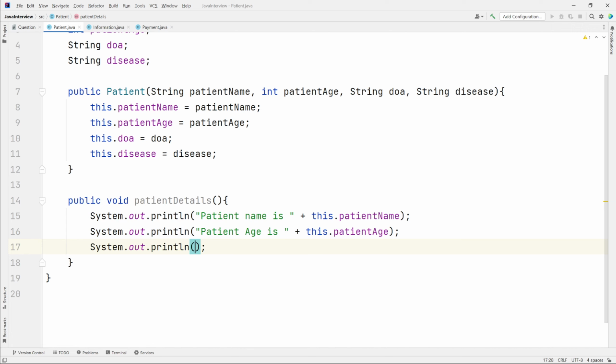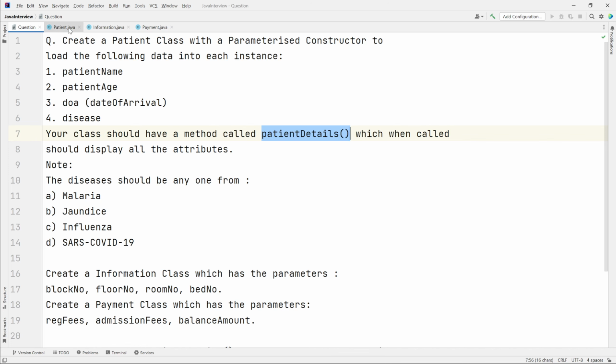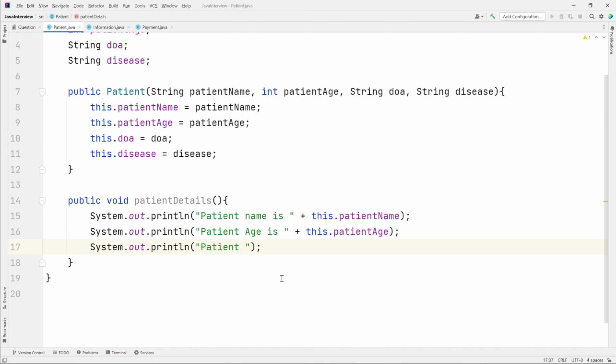System.out.println. I am going to write here patient, what was this? Date of arrival, yes. So patient date of arrival is, I am going to just give here this dot DOA. By the way, I can make it a little bit nicer by writing these as patient's.